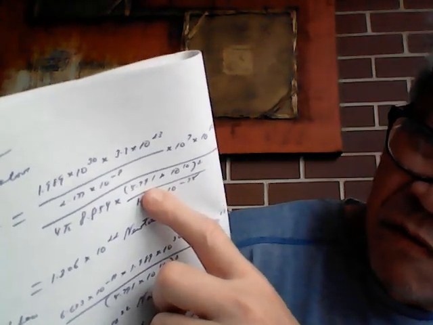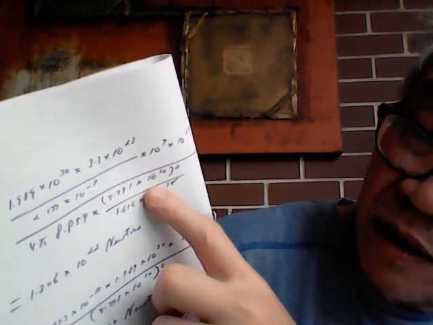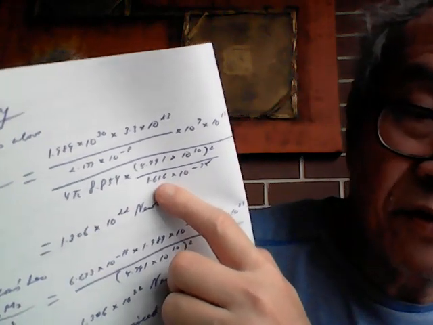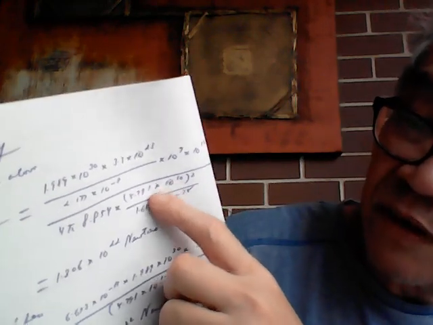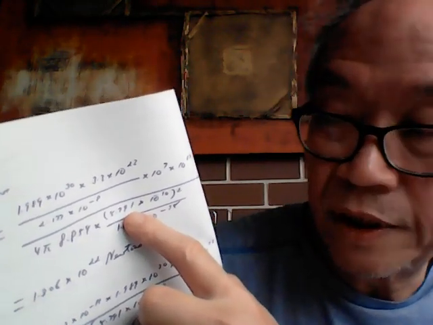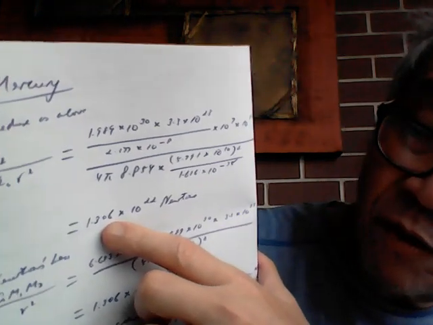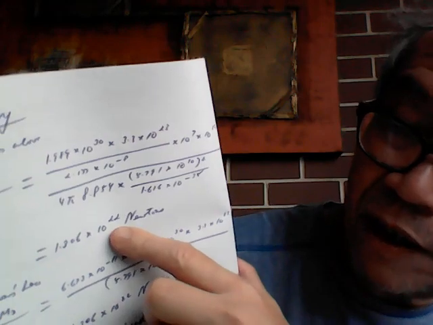And what is the 5.791 times 10 to the power 10? Oh no, this is not the mass, this is the distance between Mercury and the sun, divided by 1.616 times 10 to the power minus 35. I also got it from the introduction to the new solar system. And then what's the final answer? 1.3606 times 10 to the power 22 newtons.